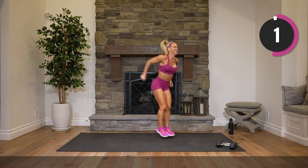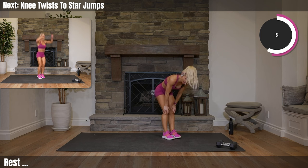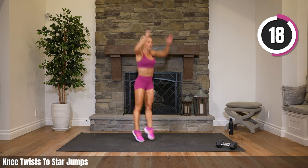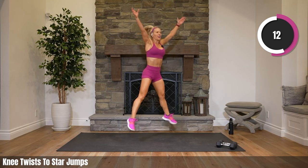8, 4, 2, rest. You're doing it. Here we go, 3, 2, let's go. These stars. Yep, I can tell I'm a little out of shape around here. The holidays have got to me.